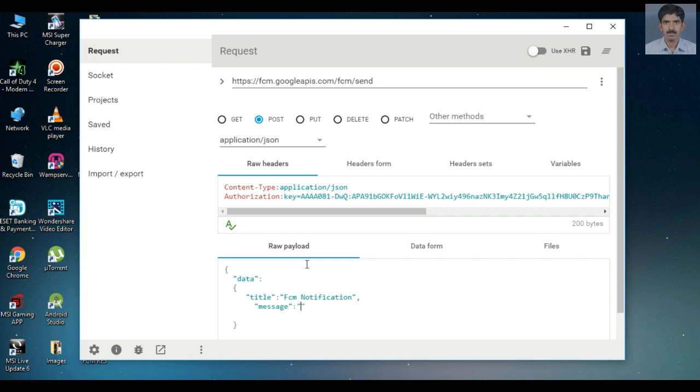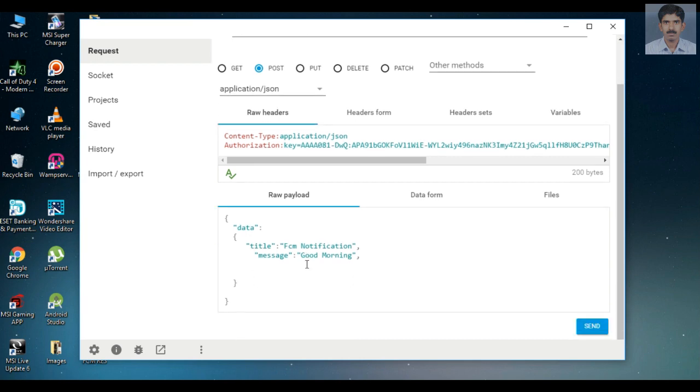Here the message is good morning. Now the final data is image URL, imgURL, with the IP 10.0.2.2, the folder FCM test, and the file name is fcm.jpg, that is the file name.